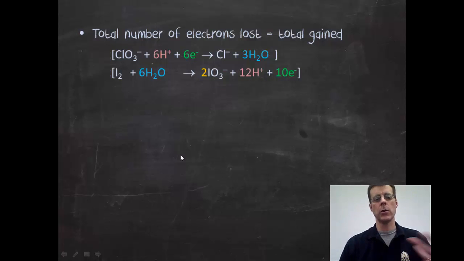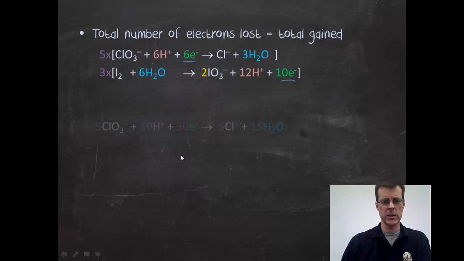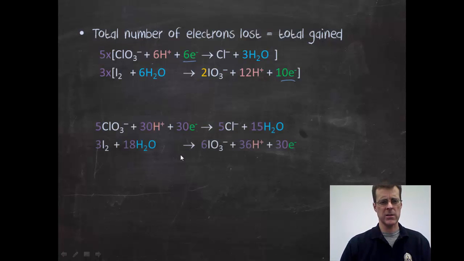All right, so going back to total number of electrons, lost and gained. This one is 6 electrons on one, 10 electrons on the other. They need to be the same. Hey, this is like that thing you did in solving equations in math where you multiply the first one by something, multiply the second one by something. If I multiply the first reaction equation by 5 and the second one by 3, I'll end up with 30 electrons each. Okay, so 30 electrons, 30 electrons. That's what we're after. Doesn't have to be 30, has to be the same.